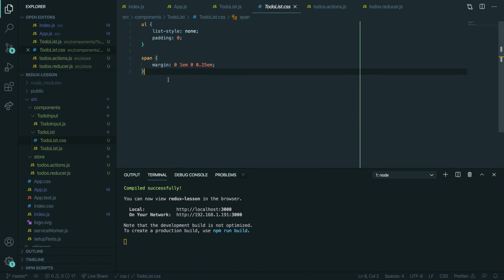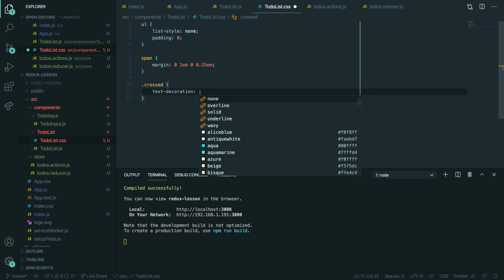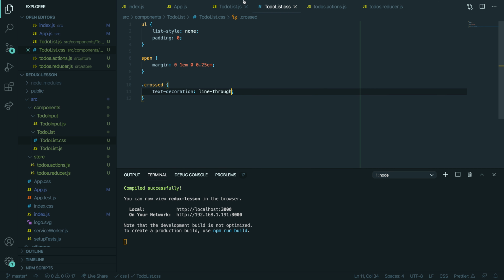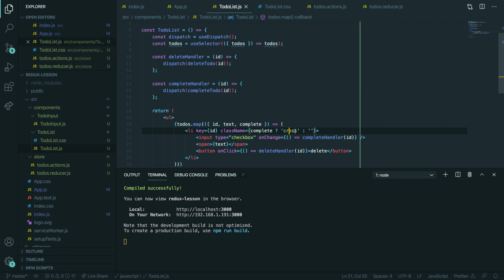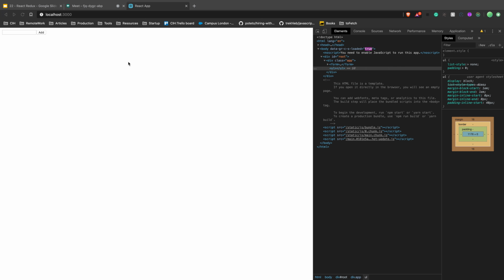Now here, crossed: text-decoration, line-through. If you go back here, crossed. Let's try again: kitten, cat, carrot, banana. Okay, so we are crossing them out, right?